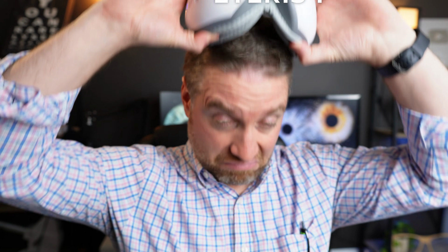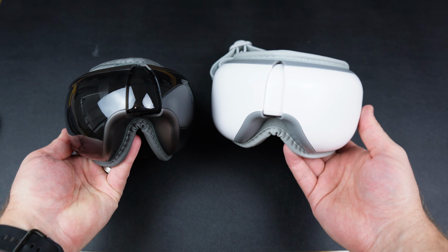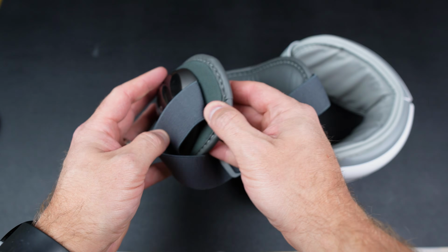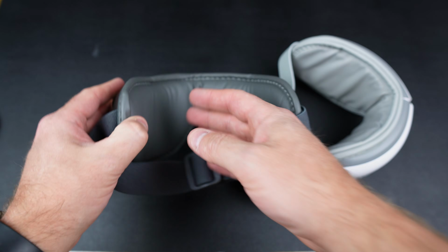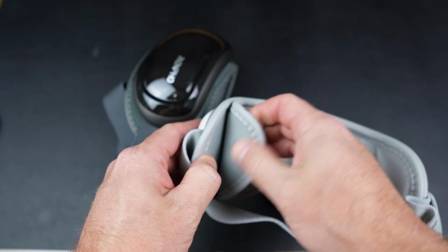And I did feel like this one was more effective than the Eyeris 1. It felt warmer. It felt like it was doing more on my eyes, more of a warm compress. My eyes felt a little bit different than with the Eyeris 1. And so I do think this one was working better. I also felt the material was better and softer, easier on the eyes during the warm compress, so I liked that better than the Eyeris 1 as well.